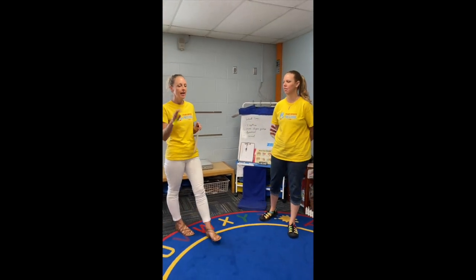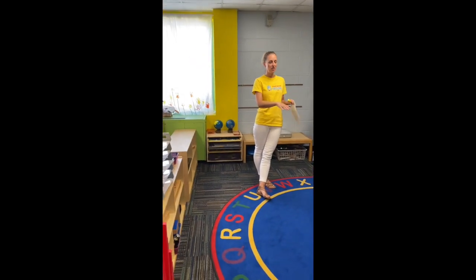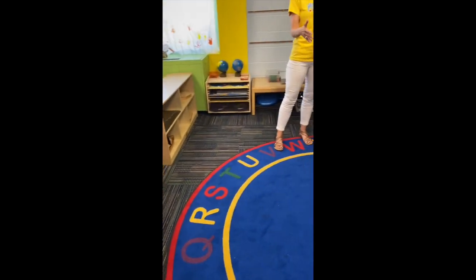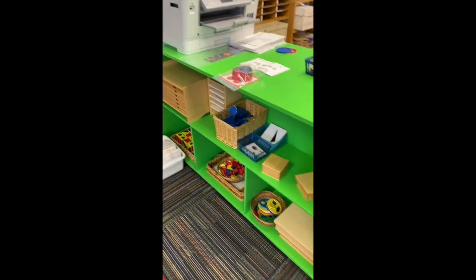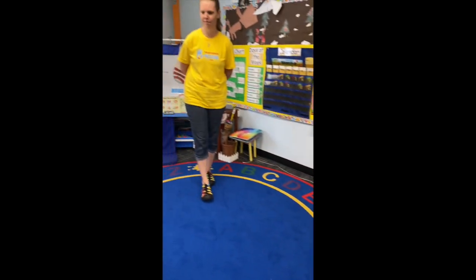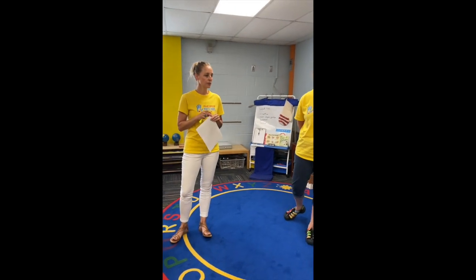And you'll notice at the beginning of the year, the shelves will be pretty empty. There won't be a lot on the shelves, but after each concept or activity is introduced, then they're placed on the shelves for the students to choose that activity if they want, or that work if they want. So they'll fill up as time goes. We start with things that the kids already know how to use, and I also show them how to use rugs and how to walk around rugs and kind of rug etiquette.